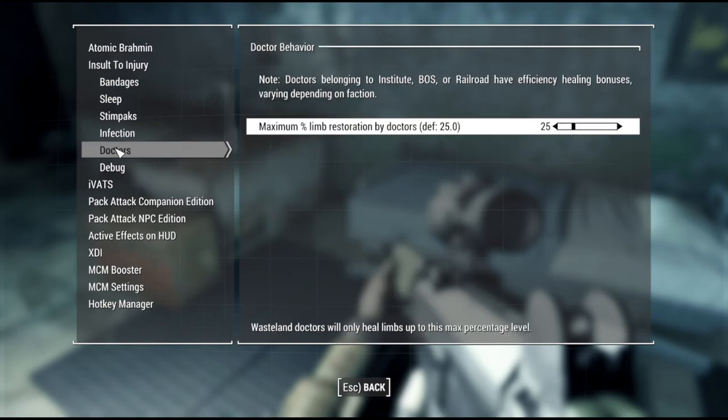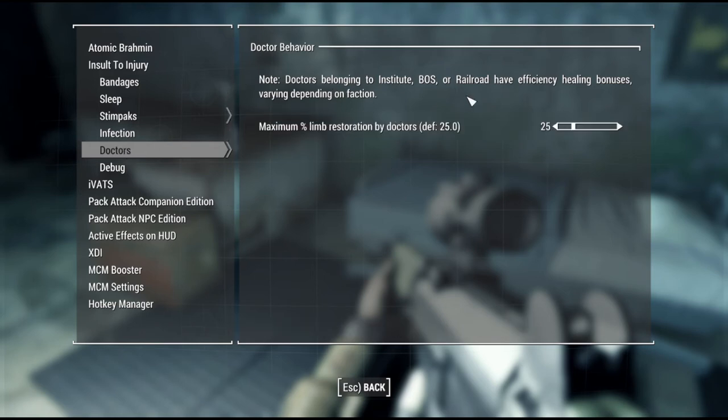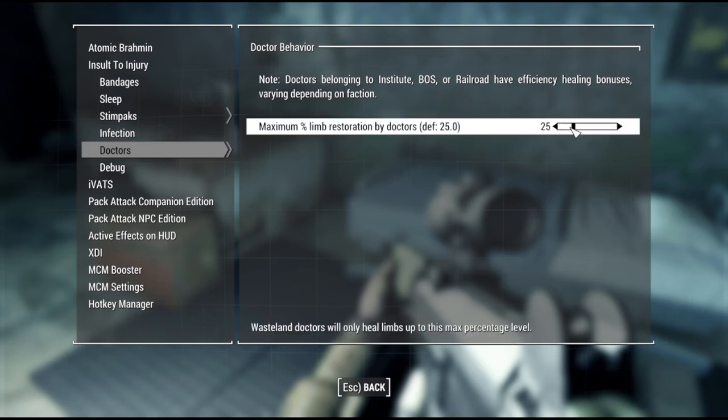Speaking of doctors, ITI 2.0 now supports doctors. This is new. This may still be a little wonky, but it should mostly work. In ITI 1.3, if you went to a doctor, the doctor would simply heal all your limbs up to 100% because I didn't have a really reliable way of interacting with the doctor's script without rewriting it, which I refused to do. So now I do. This will limit the amount of limb health a doctor can give you.